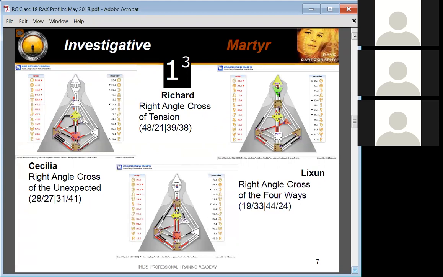We don't teach incarnation crosses and readings of incarnation crosses in class, but I want you to start taking a look at these placements within the wheel. What quarter is she in? Do you know, Cecilia? Where's the 28 on the mandala wheel? Which quarter? You guys can pull out a mandala wheel yourself and take a look if you want. Just want to make sure you can see where people are coming in.